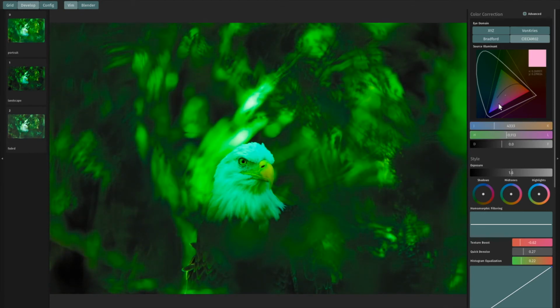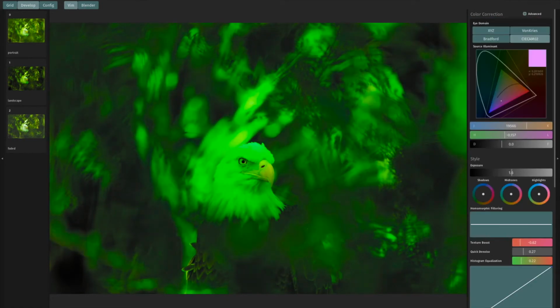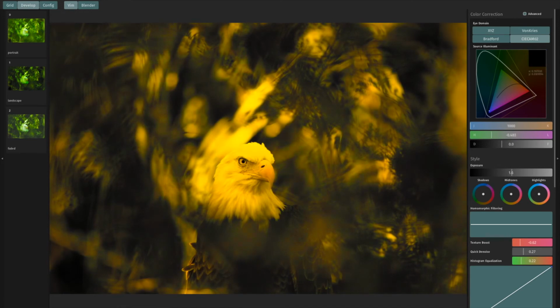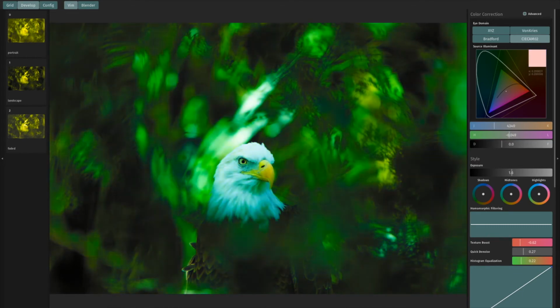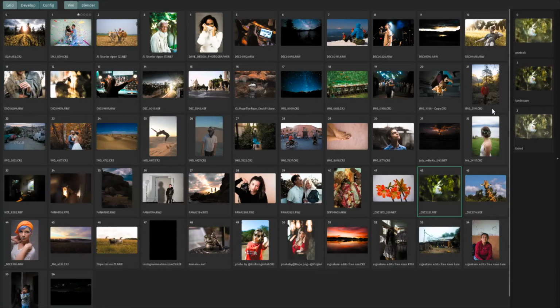But imagine that the light under which you shot the photo is actually deep blue. You can go as warm as you want with this, but the slider won't make it to the blue section. So that's when you can go into the advanced settings, grab the dot itself, and just move it right there. In this photo it doesn't make sense because the photo was shot under reasonable lighting conditions, but imagine you're at a concert and you have a photo of someone in deep blue light. Then with this setting you can correct it completely so that the blue is kind of gone.